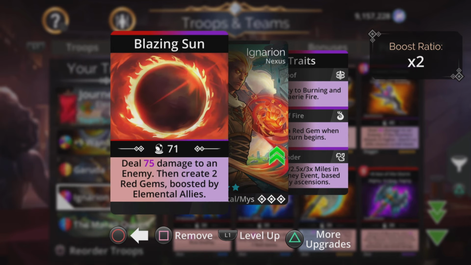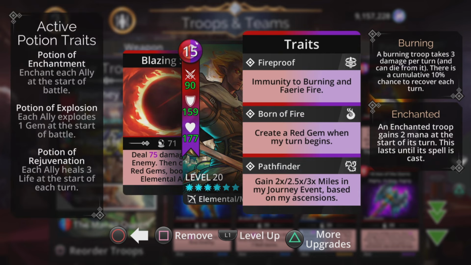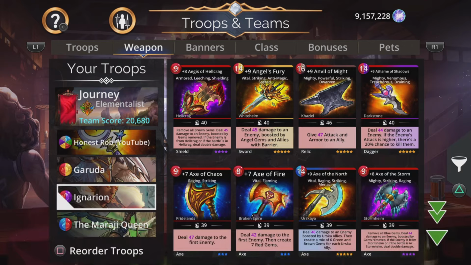But Ignarion does damage to an enemy, creates 2 red gems boosted by elemental allies. So the more red that are on the board when you'd cast that, the better chance you've got of an extra turn. It does create a red gem when its turn begins. That does help a little bit, but Garuda is the main actual help for this.